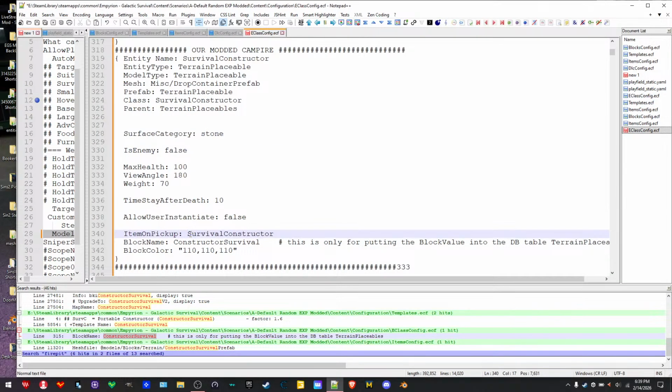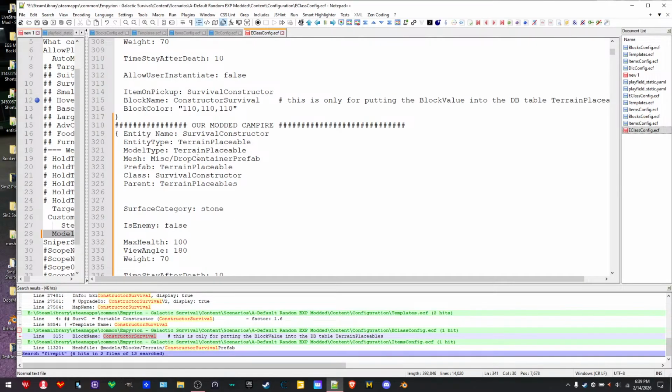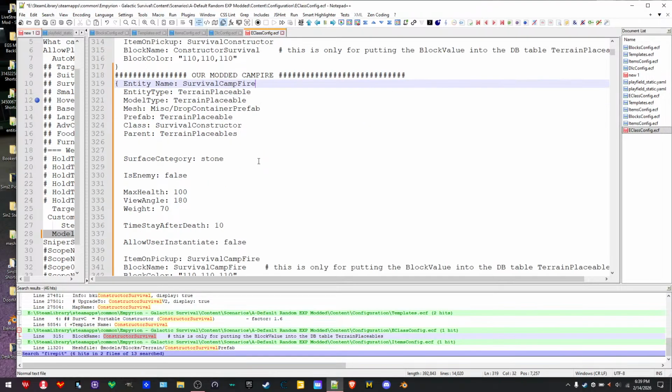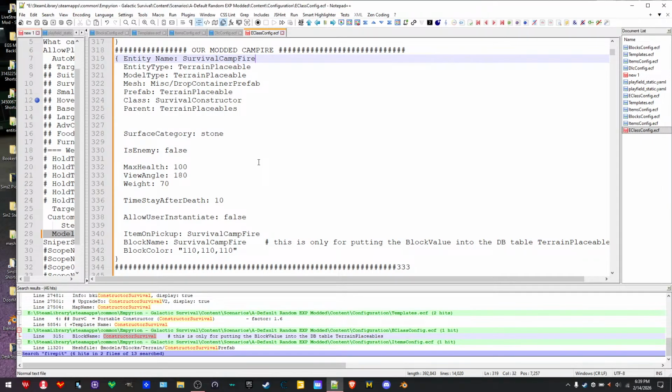Let's copy that over that. Block name is survival. All right, let's go up here. Entity name is survival constructor, or survival campfire.